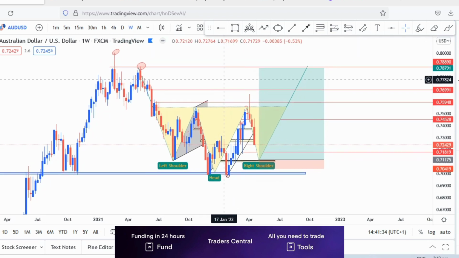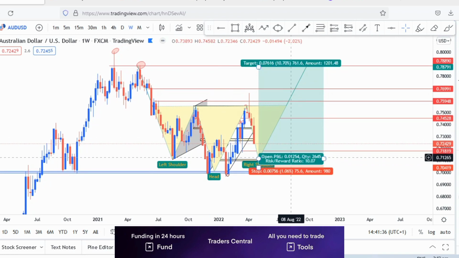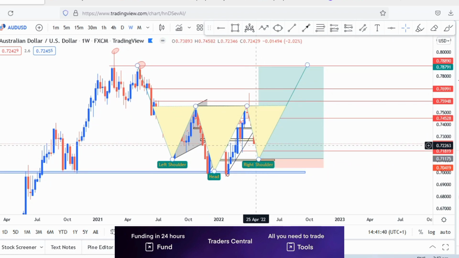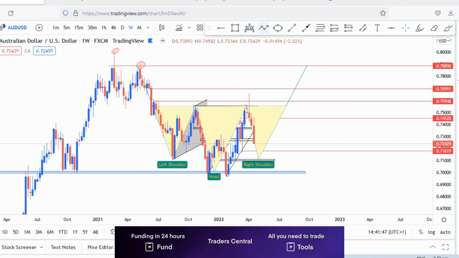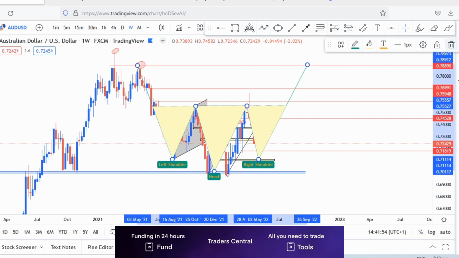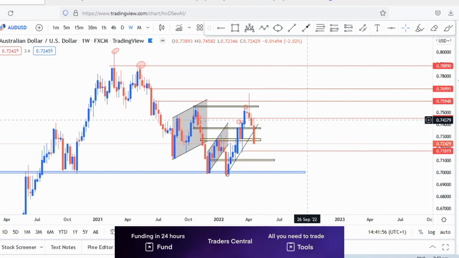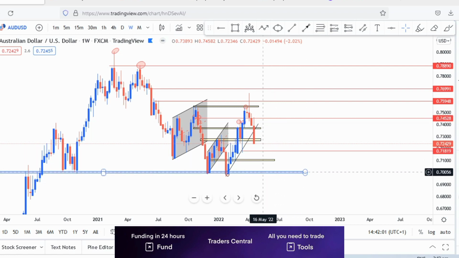But this is looking in the long run, and price obviously would not move smoothly to the top, and there will be a lot of retracements and takeouts and things like that. So you always have to be careful when trading this sort of long term trade. But in the long term, that's what I'm looking to happen. That isn't to say that price may not just fall all the way back down to the 0.7 area. That can happen as well. So you have to be very careful, but in the long run, on the weekly time frame, that's what I'm looking at.